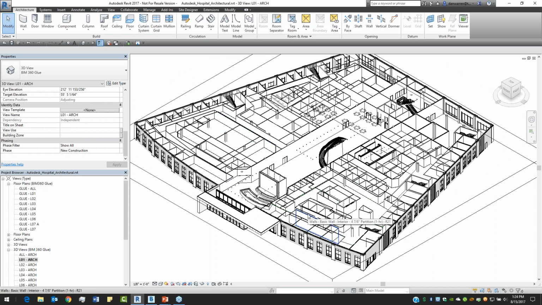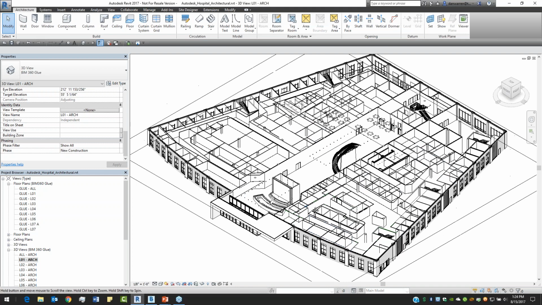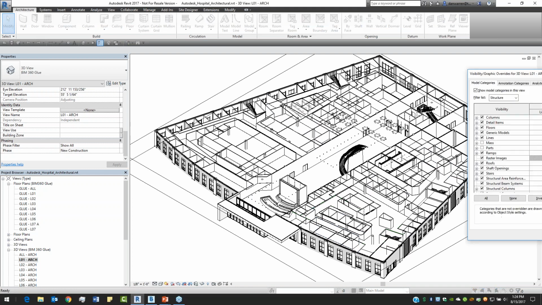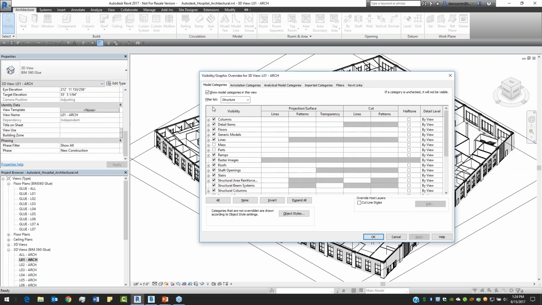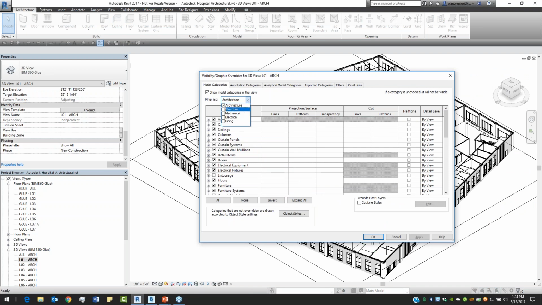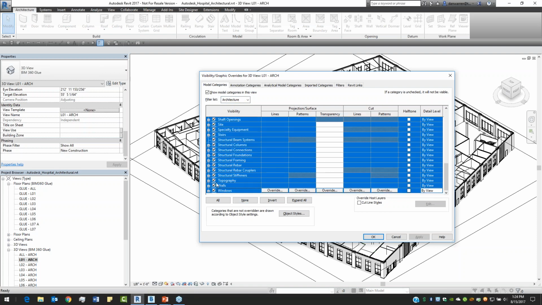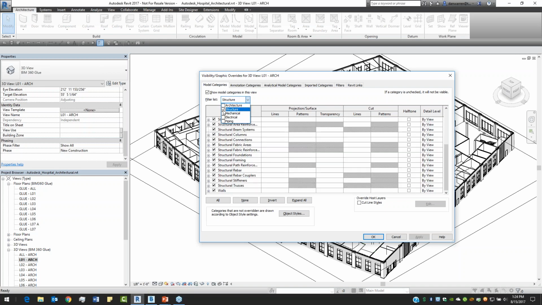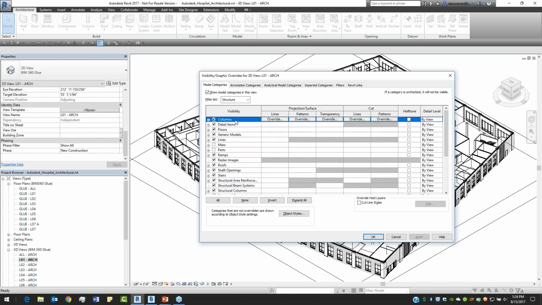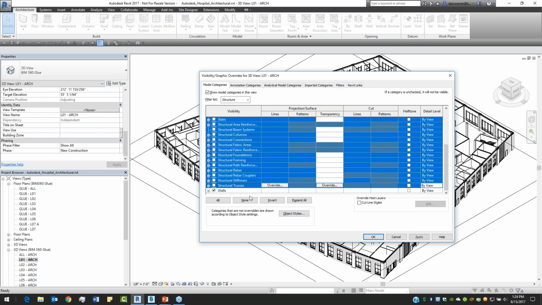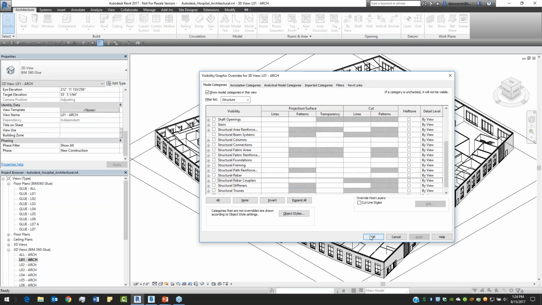One thing to note before I do push this up is you want to hide things that you don't want in your view. So this is where the visibility graphics tool comes in handy. Usually I recommend using this filter. So if we were doing an architectural model here, what I would do is turn on the architectural model, come down here, shift click, toggle them all on visible, and then I go through all my structural items, and I'm going to turn off all the structural items so that they don't appear. Things that I don't want pushed up in the architectural model, right?